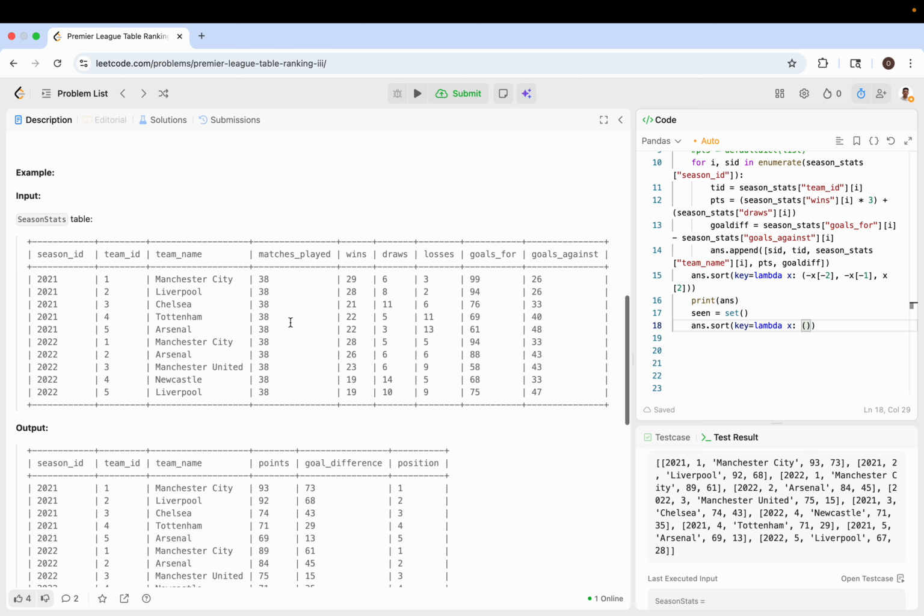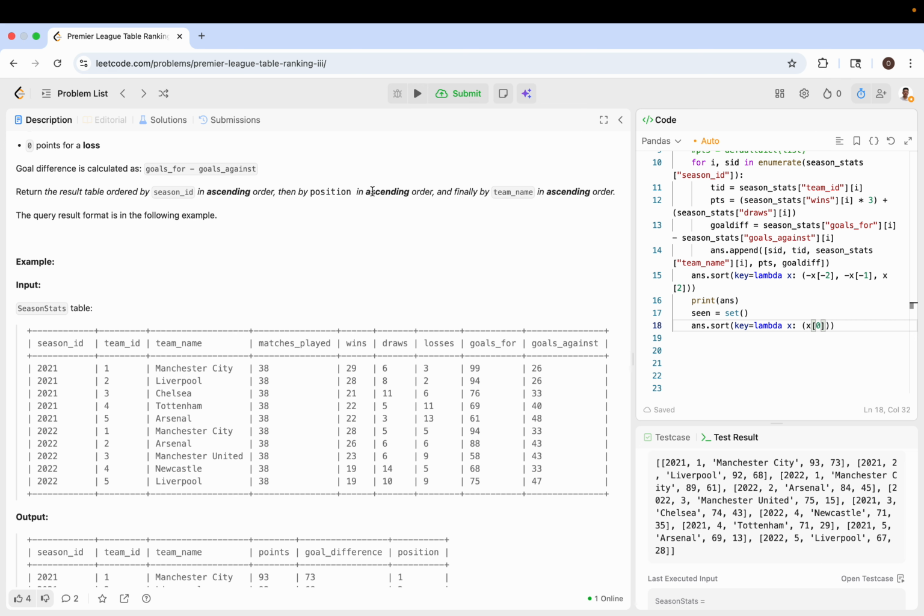Okay, so now back to how we want to sort it again. Season ID, which is x[0], in ascending, position in ascending. This is actually kind of annoying because now we have to add the position. So let's just say a.append(i + 1), because that's how the position is.